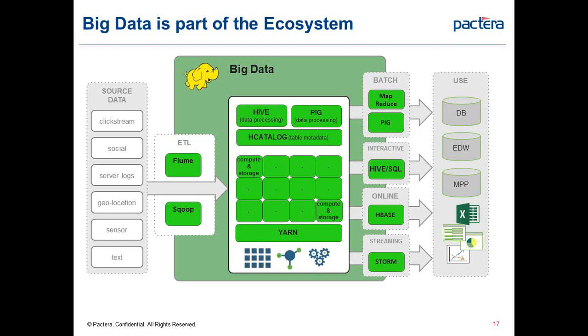All right, so a couple of terms. Flume, this is the tool that ingests files, so I always think of F in Flume for files. And the next one is Sqoop. This is a tool to get data from and put data into databases like Oracle and Microsoft. Hive is another tool within here, and this is a tool that basically allows you to interact with big data in an ANSI SQL, or I should really say near ANSI SQL, type of format.